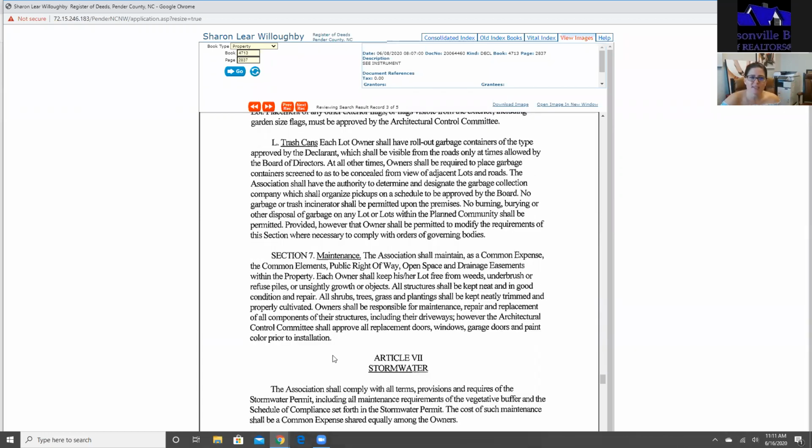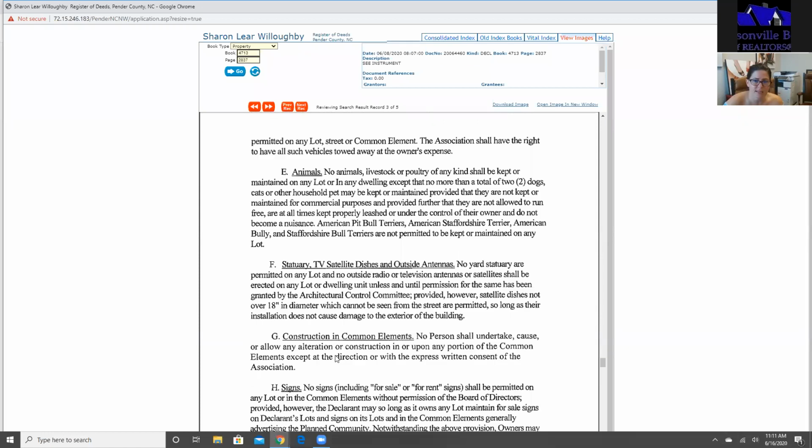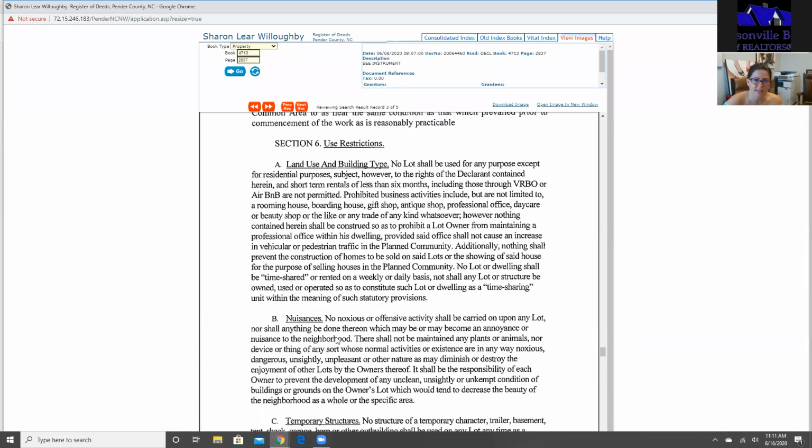Okay, so you can see how these covenants get really restrictive really fast, and you need to be aware that you need to be showing these to your people. If you have not made it a habit to make restrictive covenants available in docs and flex or to your people, you need to start doing that. The Real Estate Commission, as I said before, does say that restrictive covenants are material facts, and you can see why.